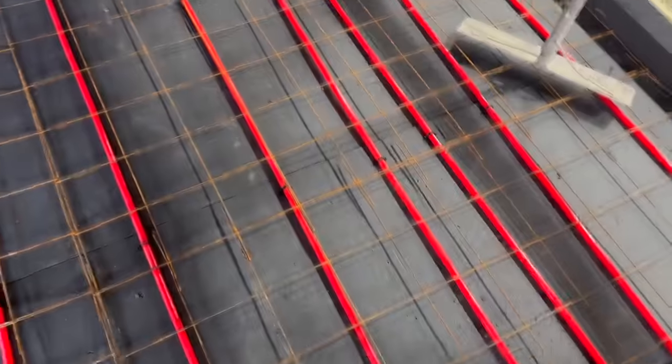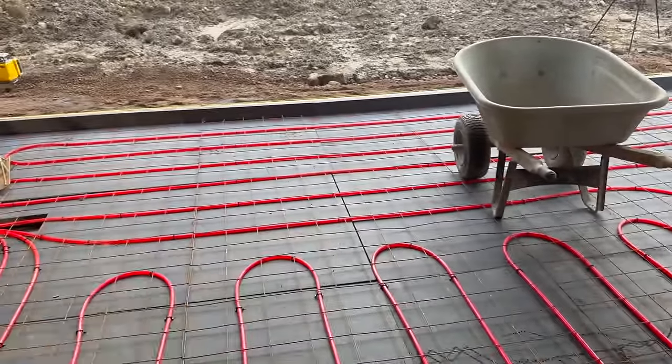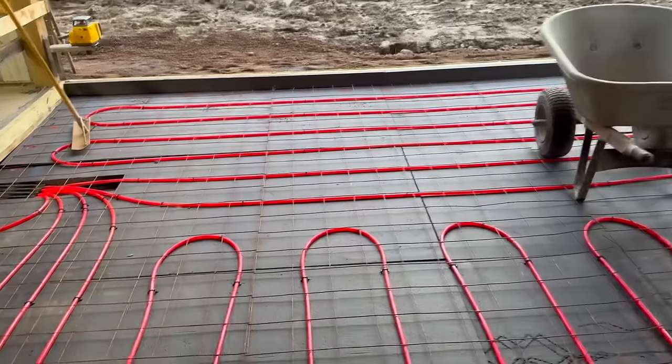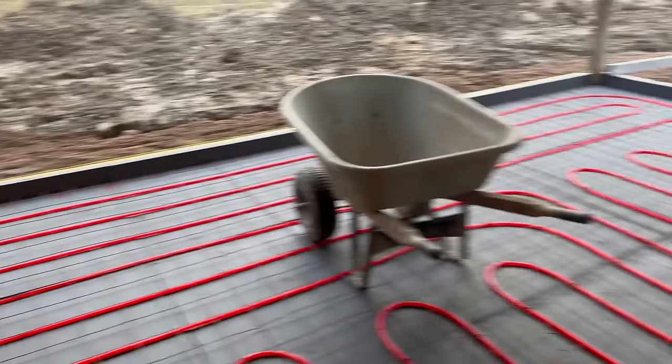But when you do it this way, you gotta be careful not to hook the tubing with the rake. But actually, you want that wire down in the bottom of your slab on the tension side. So if you're putting pressure on the top of the slab, if you're loading the slab and it ever was to crack, it would be on the tension side, which is the bottom of the concrete pad.